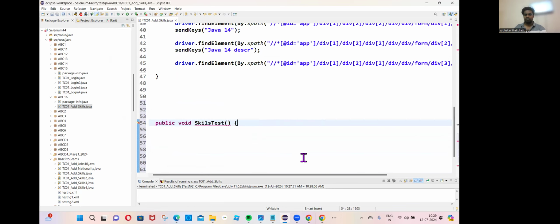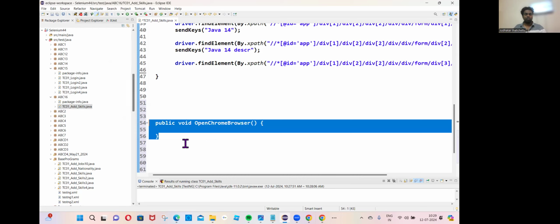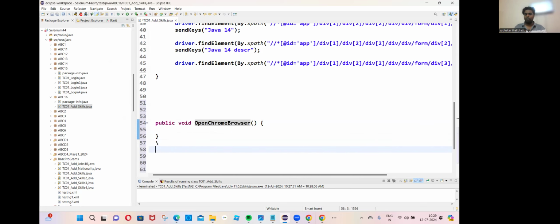One second. Every method should contain a starting curly bracket and an ending curly bracket. Okay, so let me write my method name as open Chrome browser. Don't use the same method name. And let me write one more method, open Orange HRM.